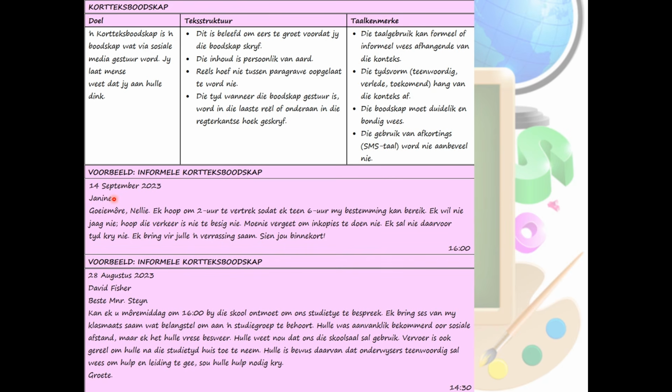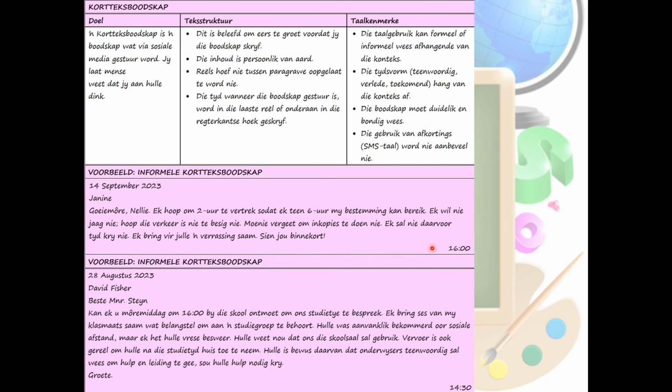Okay, so this is now, if you look at your phone and you open your phone, it has the name of the person who sent you the message. It doesn't necessarily have the date, but you know sometimes it has the date at the top of the string of messages. So that's why the date needs to be there. Then the name of who sent it to you needs to be at the top. Then your message. You'll see there's no paragraphs. It's short, and then it ends off at the bottom with a time that it was sent.